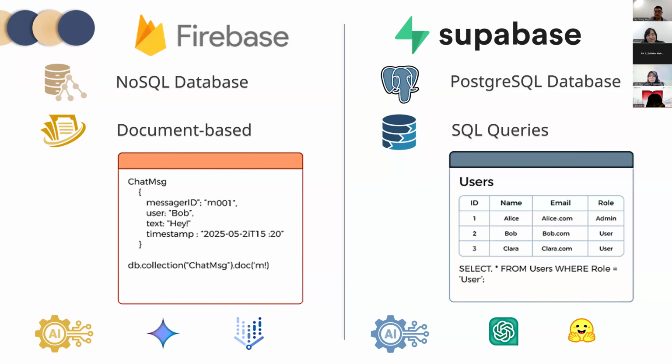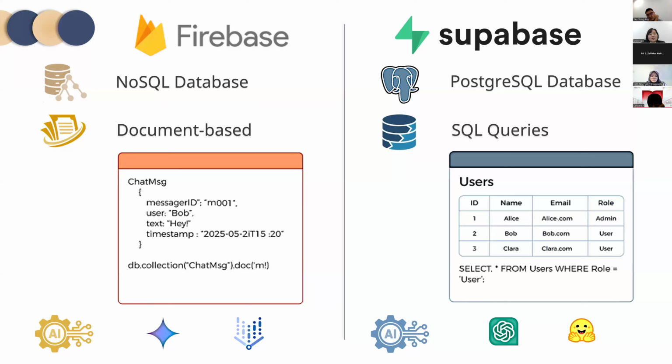So basically, it's the same as other SQL databases like MySQL, MariaDB, or SQL Server. You can use SQL queries to perform the CRUD operations, or you can select the data. So if you look at the diagram here, you can actually use the SQL command.